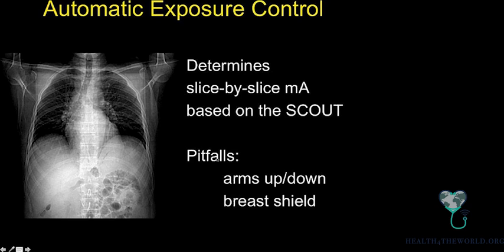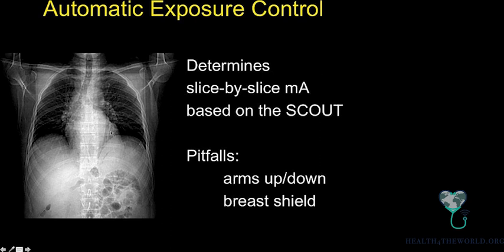Now be aware that because it's based on the scout, if you move the arms midway through, the scanner can't figure that out on the fly. So if you scout with arms up, but then CT with arms down, you may get a lot of streak and you may not have sufficient dose to get your images because now your arms are in the way. Conversely, if you start with your arms down, it'll say, man, we have to get through those elbows, we better crank up the dose. You put your arms up, the scanner doesn't know that it didn't really need that much dose. So you should have your patient set up the way you want. Now, some people will play tricks on the machine.